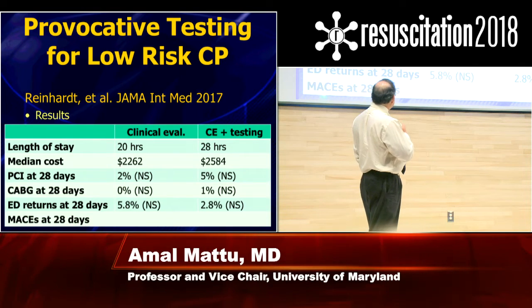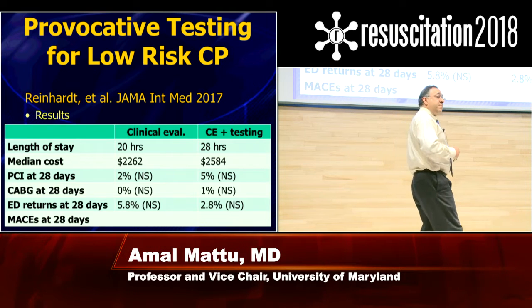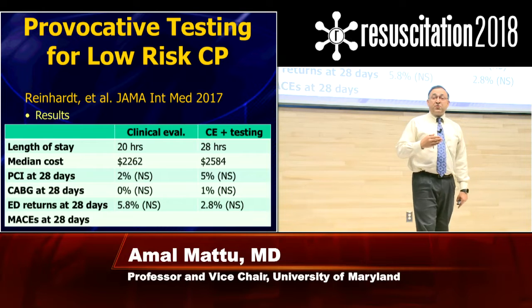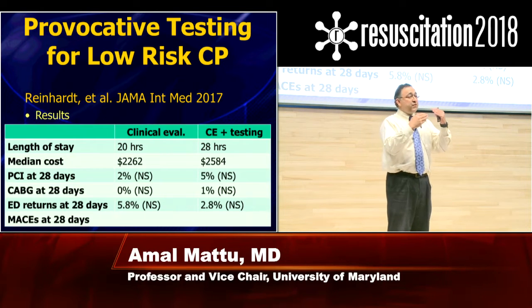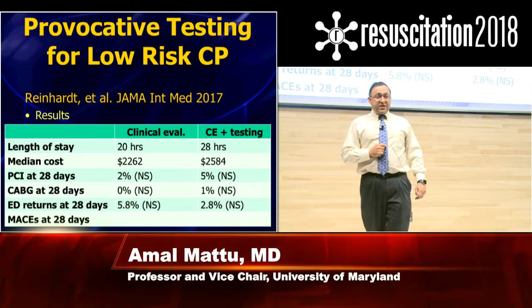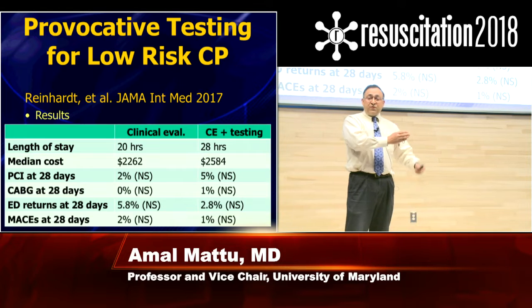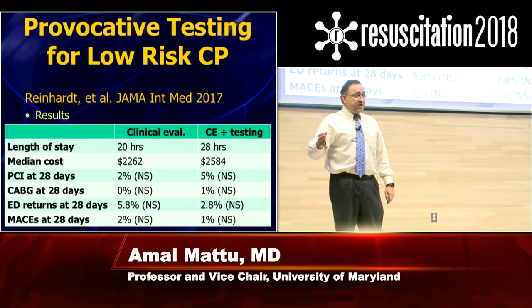This is what we're interested in. Our presumption is that if you do routine stress testing, that's going to pick up those patients with underlying cardiac disease, and you'll find that fewer people in this column have adverse events at 28 days. It turned out to be no significant difference between your clinical gestalt versus routinely testing everybody with stress.